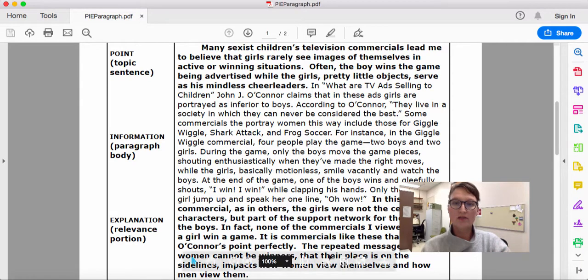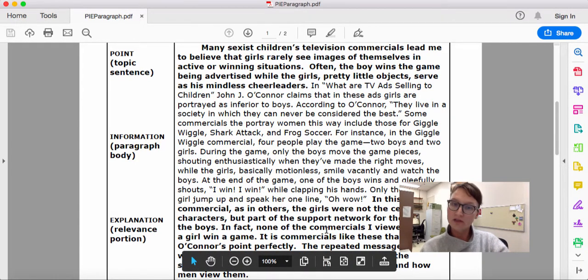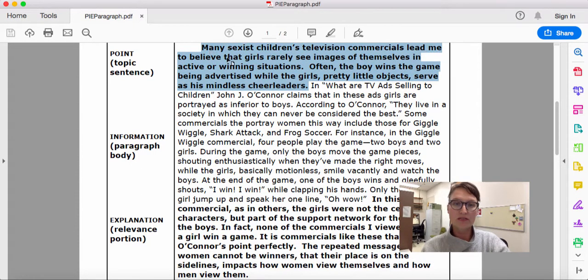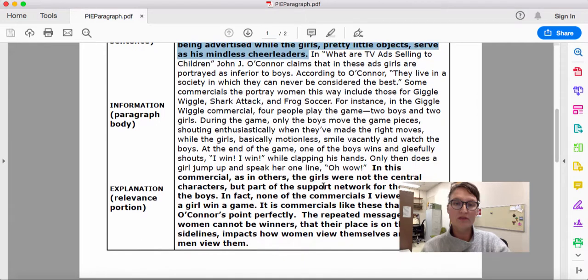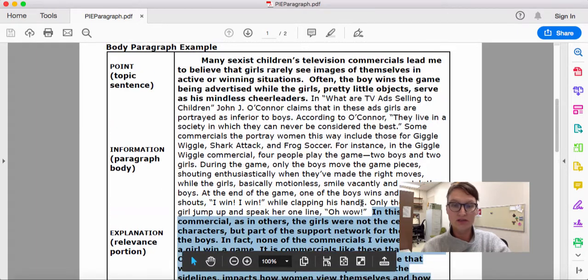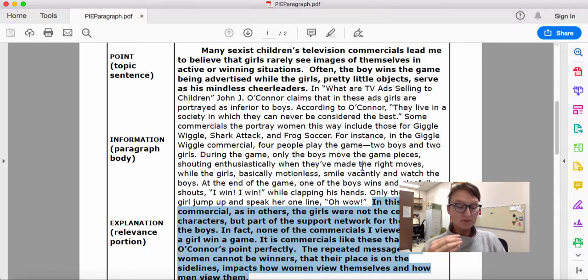All right, so here's that paragraph that you've already looked over, but I just wanted to point out that this top section and the bottom section are bolded because those are the places in the paragraph where the author really makes clear what their point is. So the one at the top is the topic sentence section where they tell you what the point of the paragraph is. And then down here is what I call the explanation section, where the writer explains what the evidence that they've just presented means and how it relates to the point that they brought up at the beginning of the paragraph, okay?